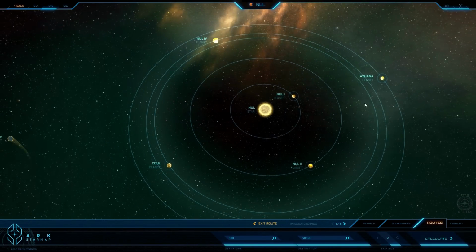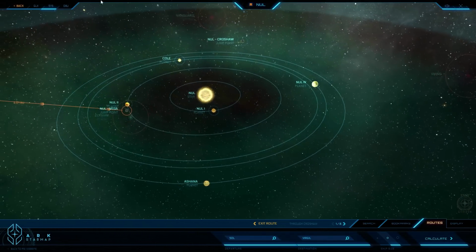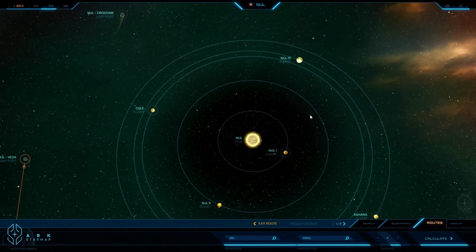Now, this is kind of the groundwork, it seems. It's actually an API. They're going to be able to build and attach more functionality to this and allow players to really get in deep with some of the statistics of the universe.